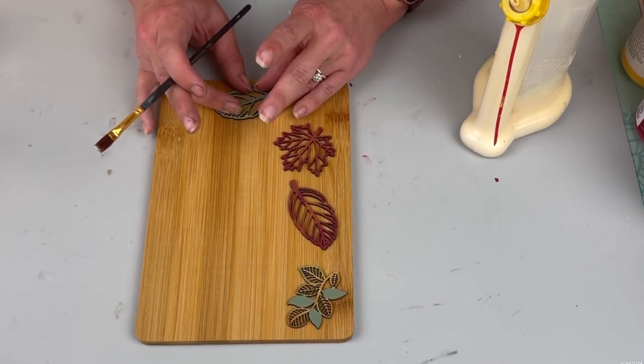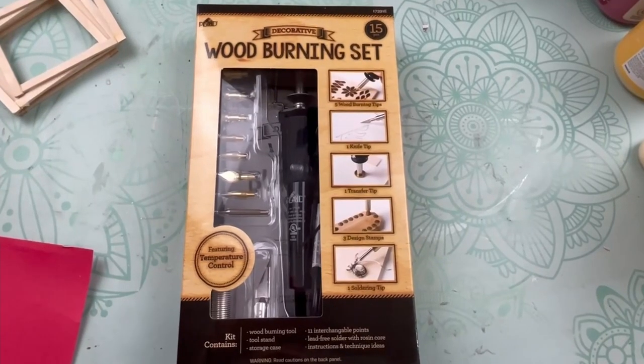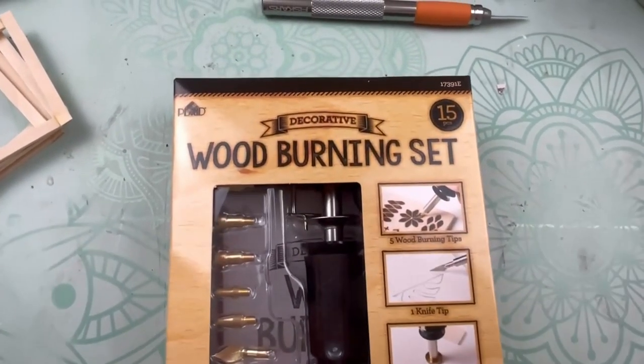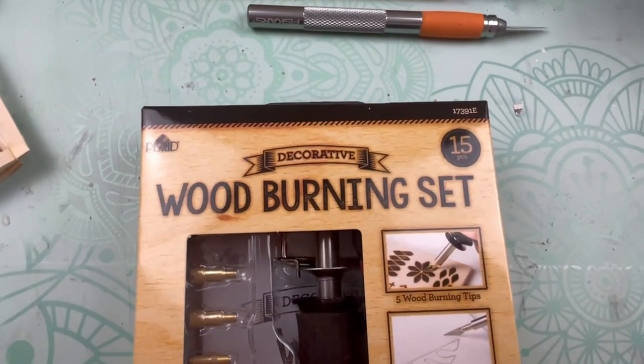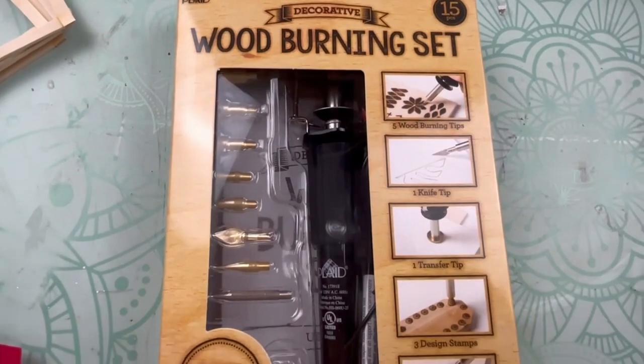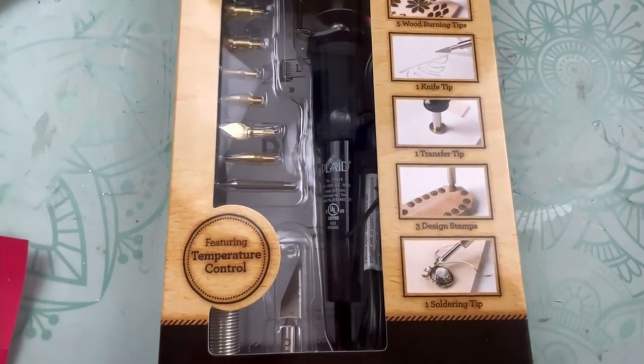Next, I wanted to do something a little different. I've been looking at this wood burning set at Walmart. It's $19.99 and I've really been wanting to play around with it. So last weekend I decided, you know what, I'm just gonna pick it up and we're gonna see how it works. And I am so glad that I did.